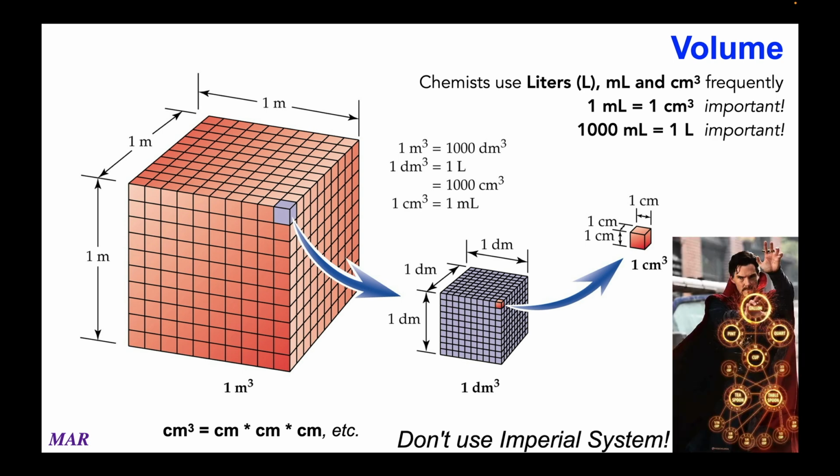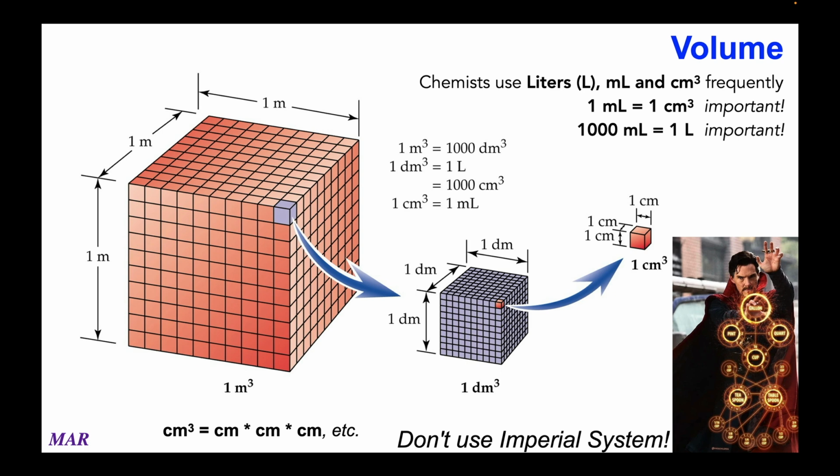Oh boy. The American units, the imperial system units, are just totally messed up, in my opinion, when it comes to volume. There's pints and cups and quarts and teaspoons and tablespoons, and oh boy. You know, I've tried to cook things and I'm like, really? It's got all these weird things. It would be so simple if they just used milliliters. But anyway, good old Dr. Strange there is showing you how there's, I think, 8 pints per gallon and 4 quarts per gallon and blah, blah, blah. It's very mesmerizing.